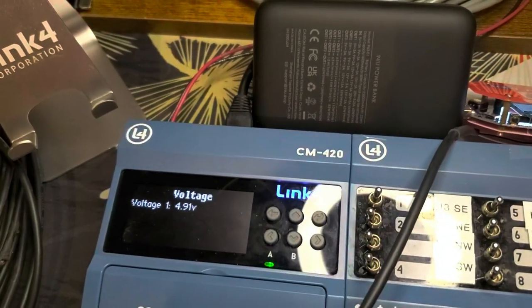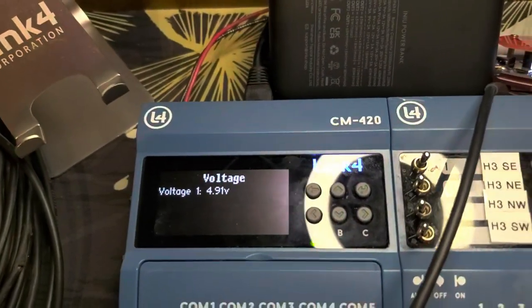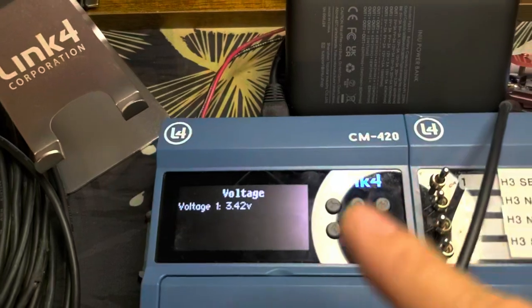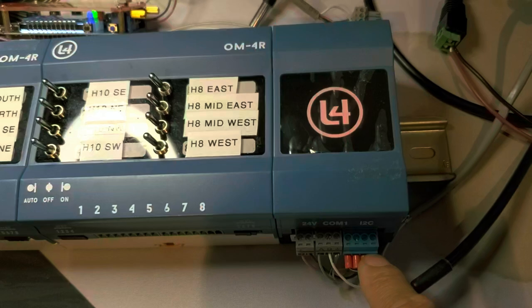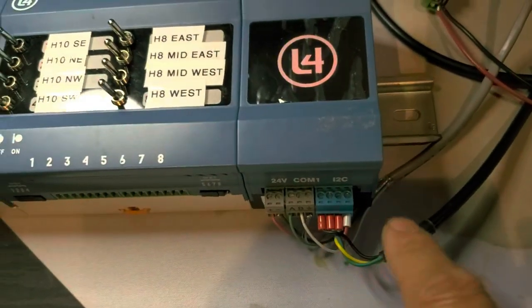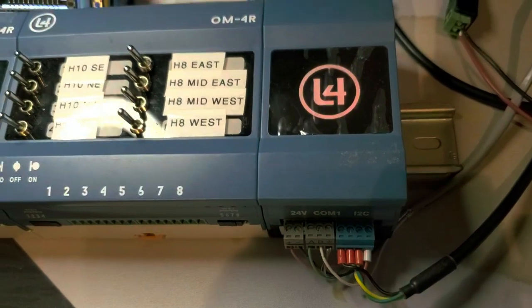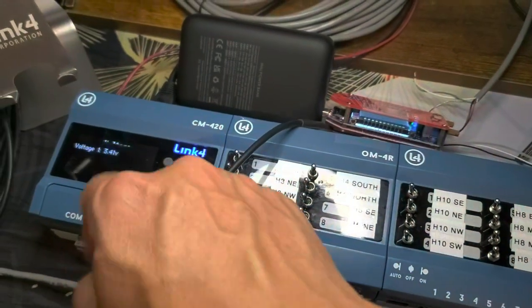One good usage for this voltage is sometimes we take a voltage and we run it through a contactor to see if the contactor gets engaged or not. One source that we have on this module, on the bottom here, is an I2C input. You see here I2C. The leftmost is ground, then clock and data, and the rightmost is 3.3 volts. So you can take the 3.3 volts, feed it through here, and you will see 3.3 volts there.